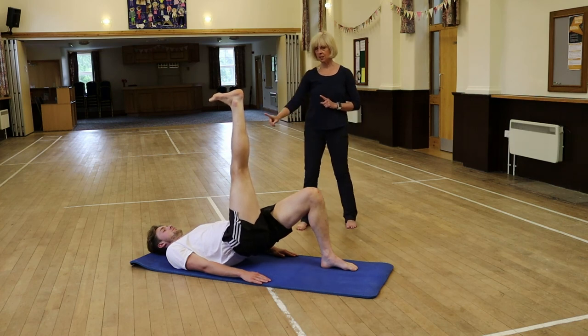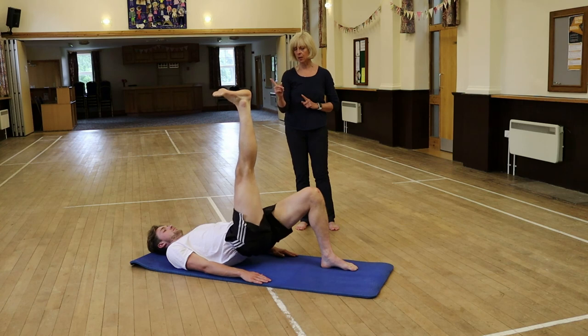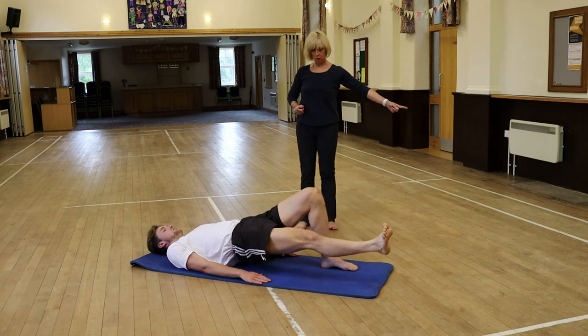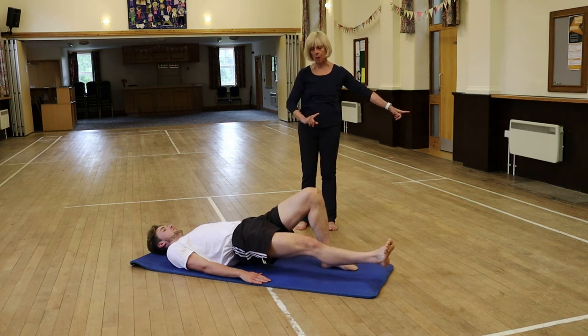Flex at the top. Slight pause. Now, maintaining this entire position, he's going to turn his leg out a tiny bit to engage that inner thigh, and he's going to reach out, over and down. Now, he may or may not be able to touch the floor, but we don't want too much twist, we don't want too much lowering of your hips. Your bum is keeping you up off the ground.